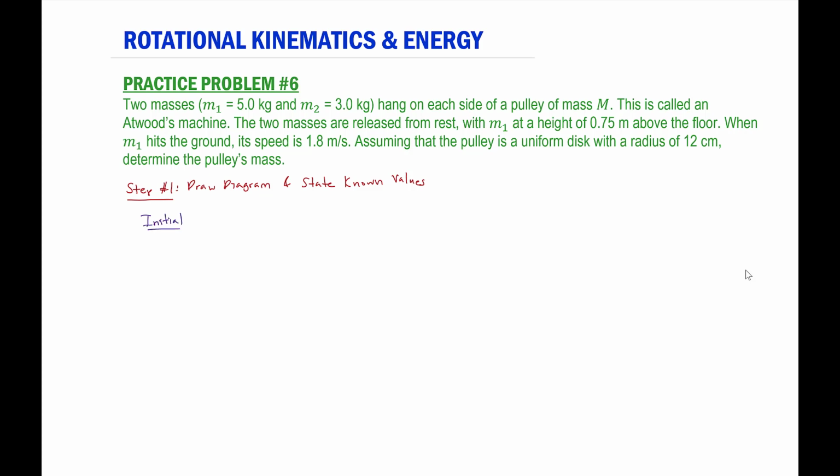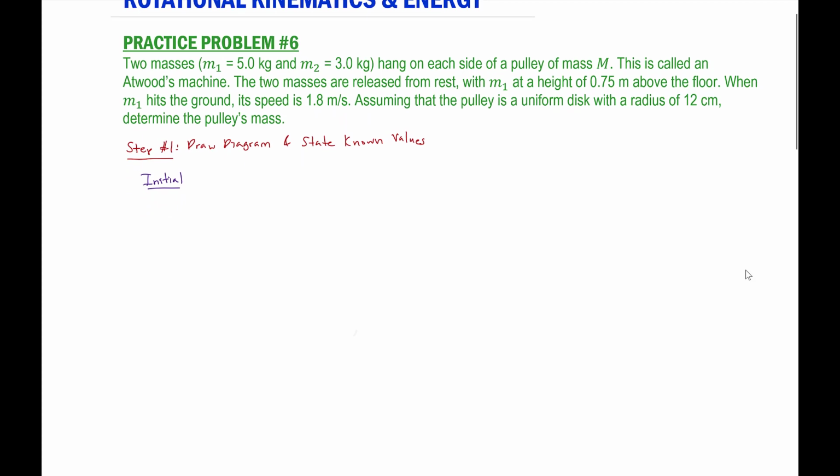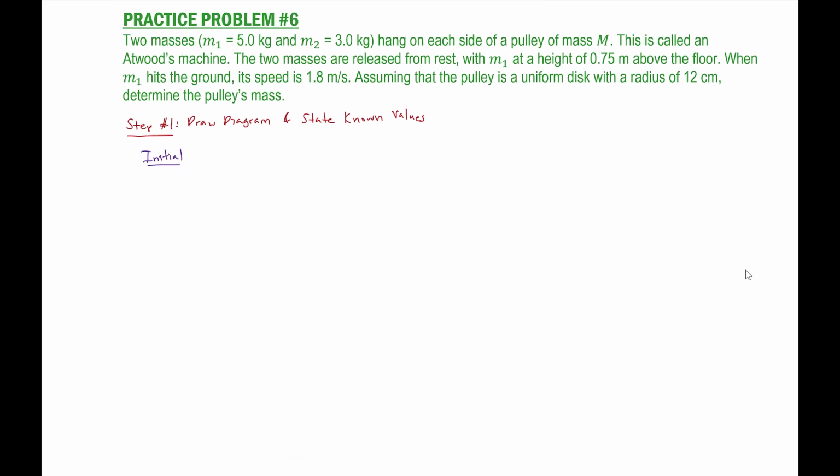So I'll probably make this a little bit easier because I don't want to draw the same thing in detail twice. So I'm going to draw the first one in as much detail as I can. So we do have a pulley in the initial stage. This is the axis of rotation. The radius of the pulley, I can say, is R, or capital R as they've said. And this pulley has a certain mass and a certain moment of inertia.